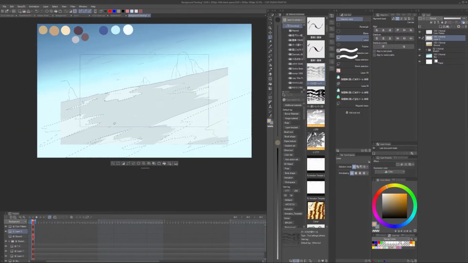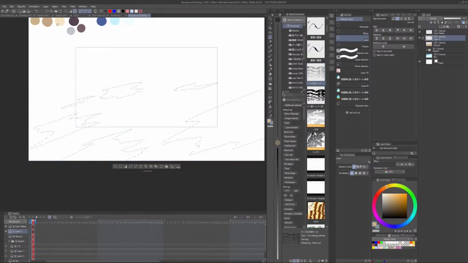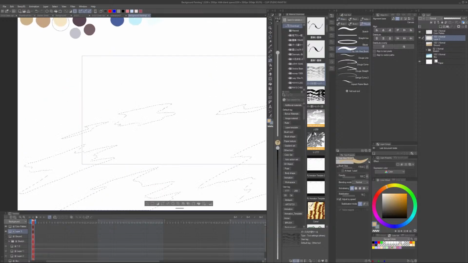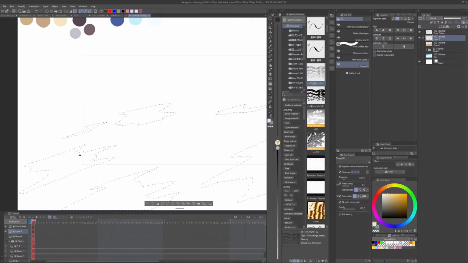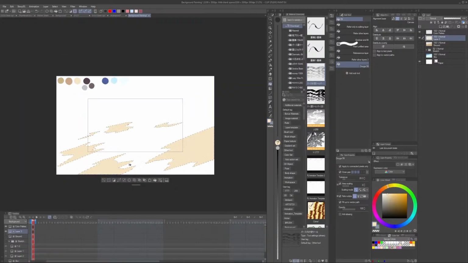So over here, that's just the patches of the ground that I want to do, right? Let me turn off the sky. And then the patches of the ground, like I said, would be this color. I'm going to put that in right there.